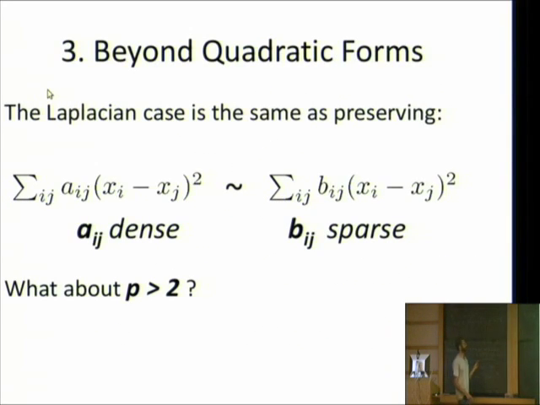Here's another thing. If you apply this theorem to the class of Laplacian matrices of graphs, it actually is the following statement about polynomials. If you give me an n-variate polynomial of this form, some aij (xi minus xj) squared, where aij are non-negative, then I can produce weights bij which are sparse, so at most, say, order n of them are non-zero, for which these polynomials are close pointwise for all real vectors. So one thing you could think about is, does anything like this work for powers greater than 2?